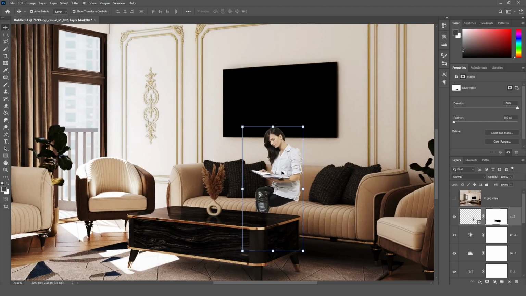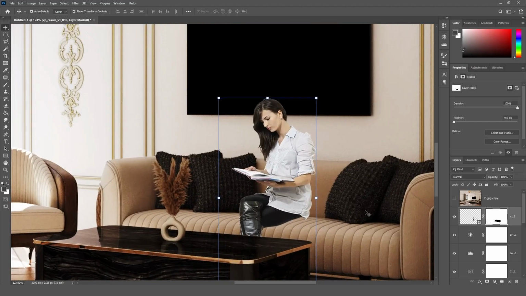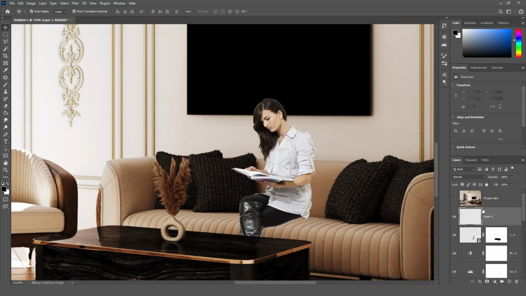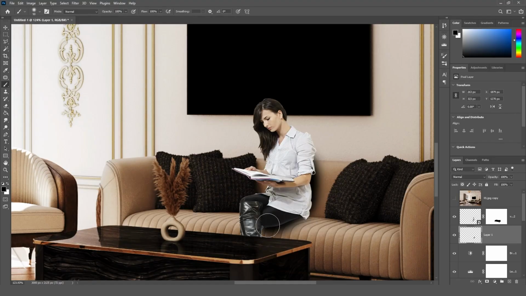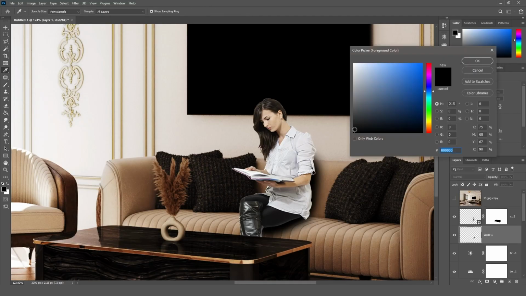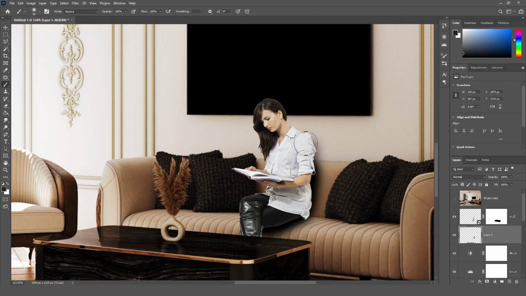Perfect. Now I'll create a new layer under the character and paint some shadows using a black brush. Then I'll brighten the brush a bit and paint some light on the wall. I'll also add a bit around the couch cushion so the window light feels more natural.